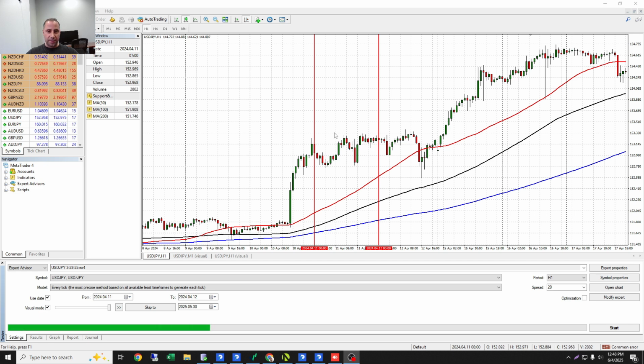So we have a range bound day, and we don't want to trade this day because our EA is more of a trending based EA. We want to trade a day more like that, probably get in over here. We do not want to get into a range bound day. This is what we try to avoid with our risk management and prohibition features. So how do we avoid this on this day over here?